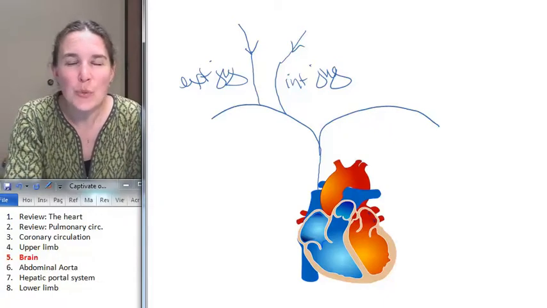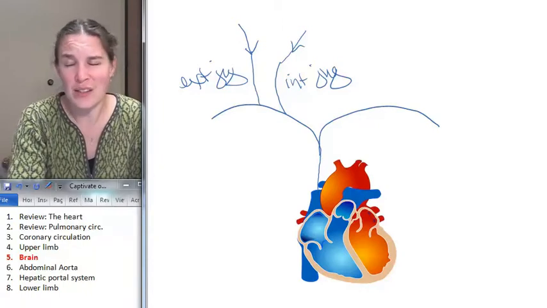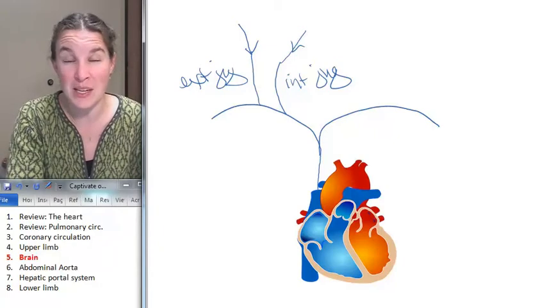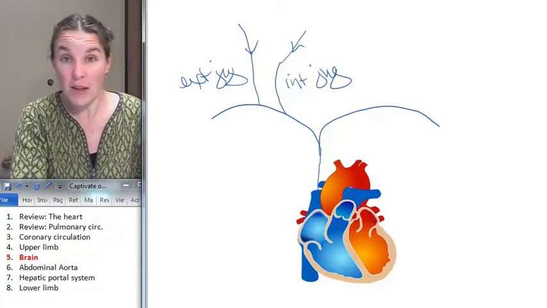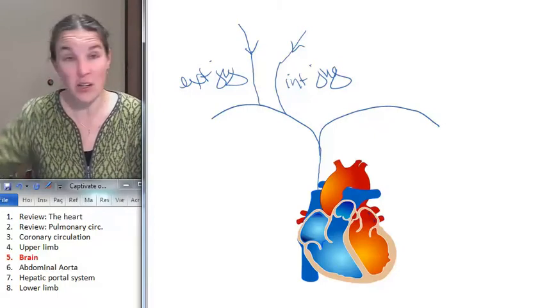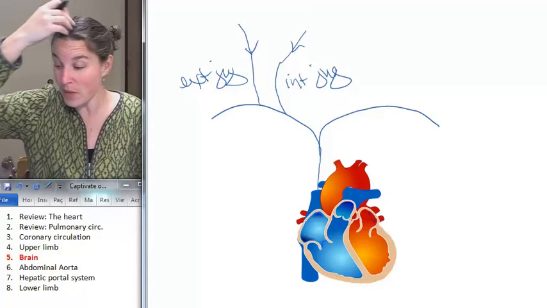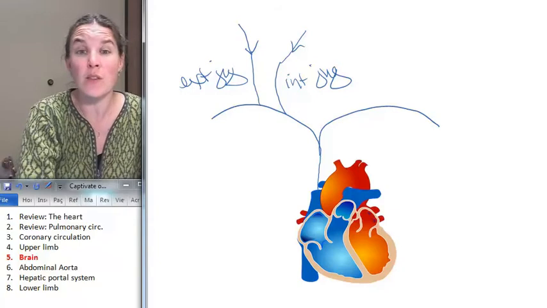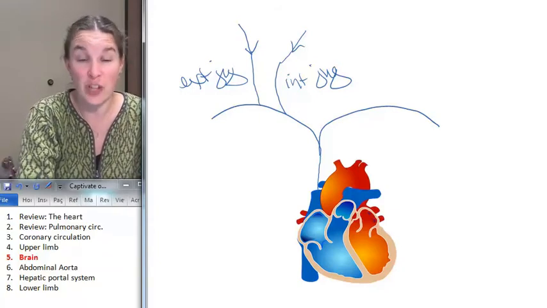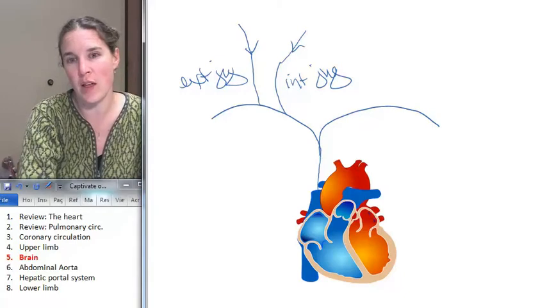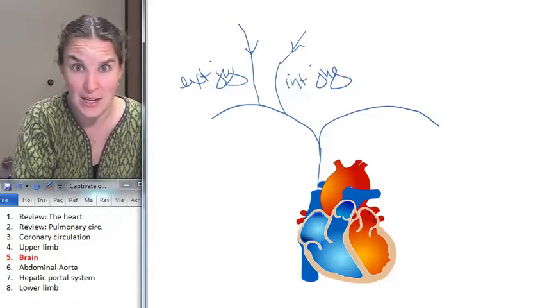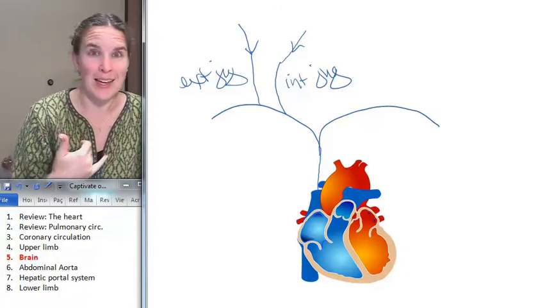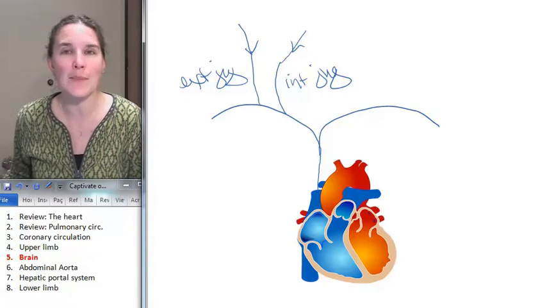And then when you get into your brain, there are lots of veins in there, but they're sinuses. They're big open spaces. And there are a couple of sinuses that we have to know. The superior sagittal sinus, you can imagine where that is, and the transverse sinus, which is closer to the occipital lobe. And those guys drain into the internal jugular vein, which drains into brachiocephalic, which drains into superior vena cava, and back into the right atrium. We traveled to the brain, and we traveled back again. Now we get to do the phenomenal abdominal aorta man.